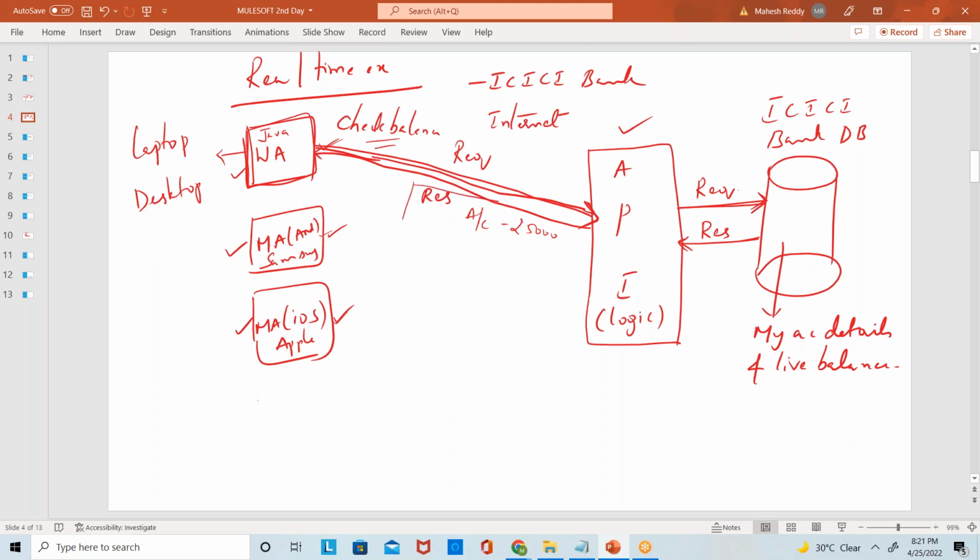Now here, if you see, you're sending the data. Here also you're sending account number and customer ID, and one more, balance check. This is the request you're sending in the form of data, basically. This is again data. See, this is one end system, this is one system. This is in another technology, this is in another technology, but API has facilitated the communication to exchange the data between these two systems.